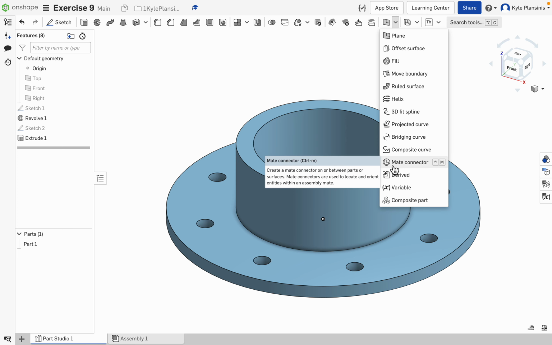Mate connectors are typically used whenever you're doing an assembly. But one of the nice features about it is you can use it to force locations.